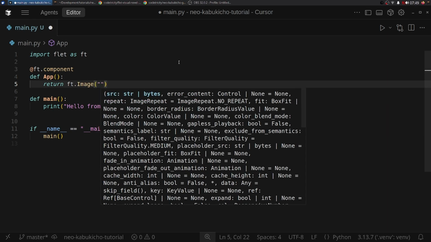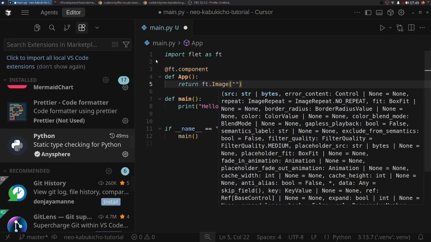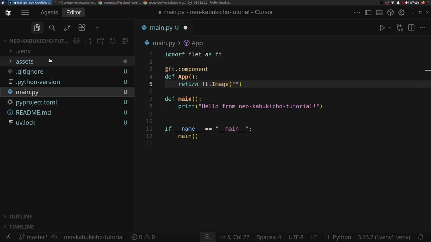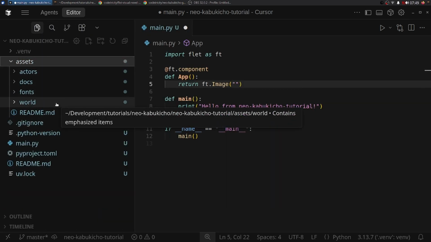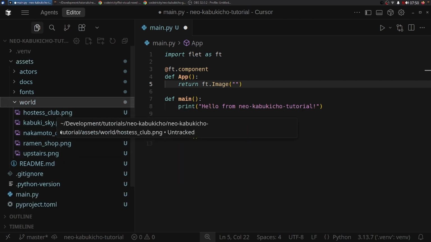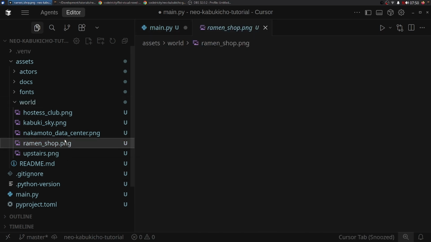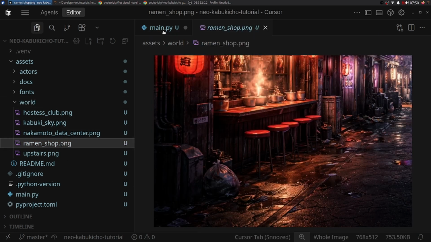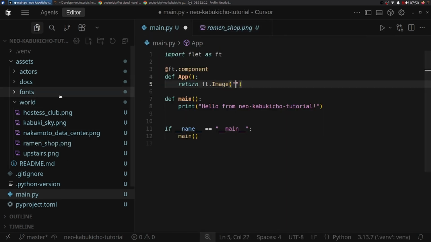And the name of the file will be one of the background images. So in assets, I have world, and we'll pick ramen shop, which will look like this. So it's in subfolder world and ramen shop. So I'll go world. The name of the file is ramen_shop.png.